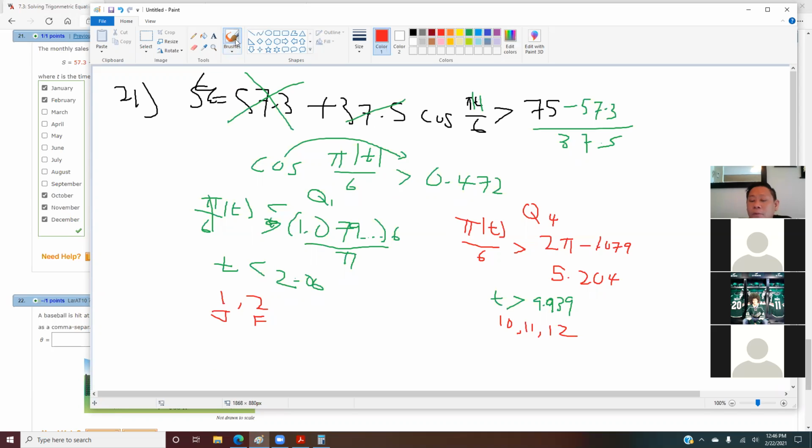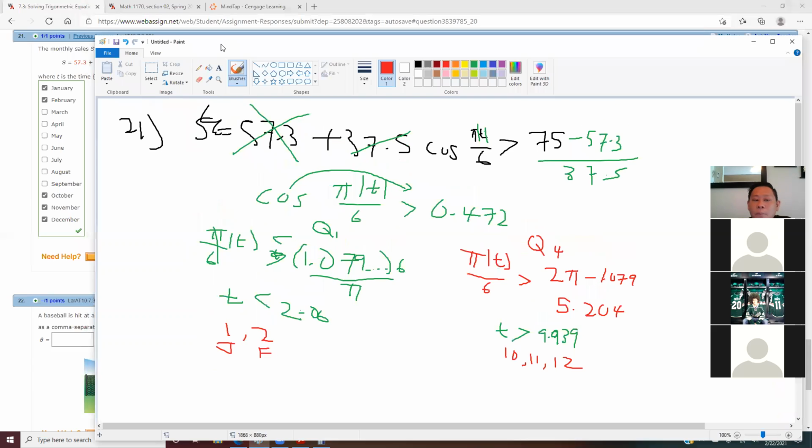In future homework assignments, will there be word problems similar to this? You mean talking about your test? In the next exam, and also in future homework problems? The next exam you will have quite a few word problems because we're in chapter 7 right now. Chapter 8, the majority of chapter 8, they all are word problems.